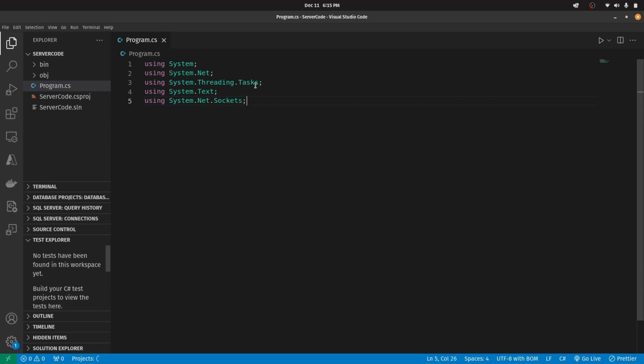Alright, so once you have these, and you must have these, otherwise you'll experience errors when you run your code. So now we can just go to the fun part.